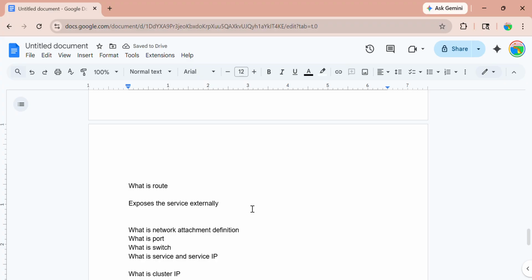Only after the DNS is created can the user communicate with the pod. So this exposes the application via URL.